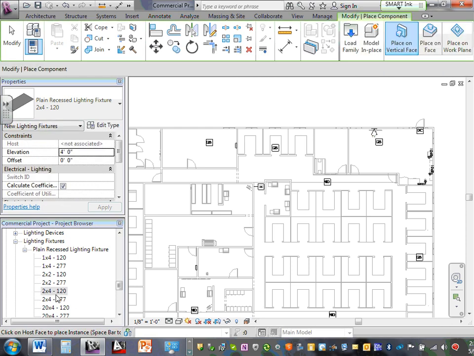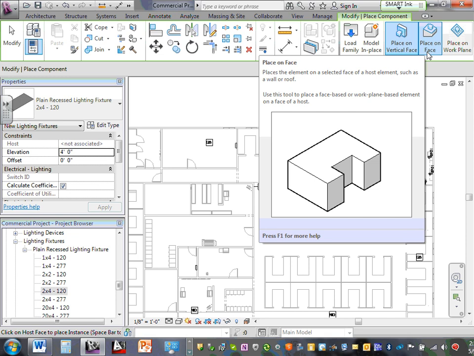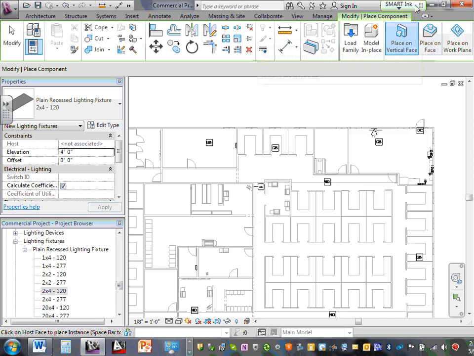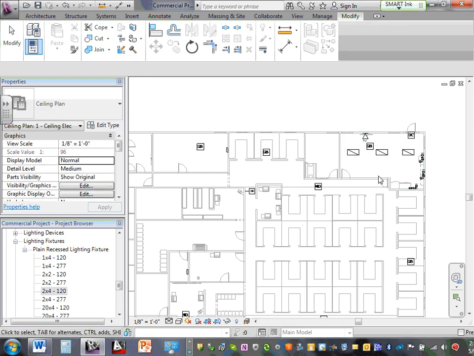Now oops, let's go one more time. Dragging it. Now it says right here, place on vertical or place on face. Always place on face. Do you want to put it here? Place on vertical. You want to put it this way or you're going to put it this way? Place on face. Click on face. Gentlemen, can you guys see when you click on face? Do you see the fixture? I put 2. Okay, let's go put 1, 2, 3. 3 fixtures. I dropped 3 fixtures, gentlemen.